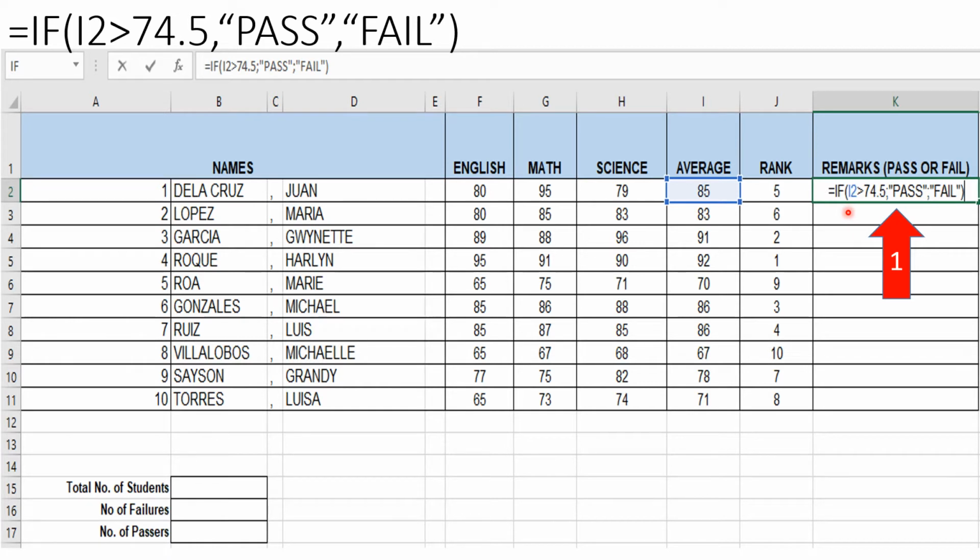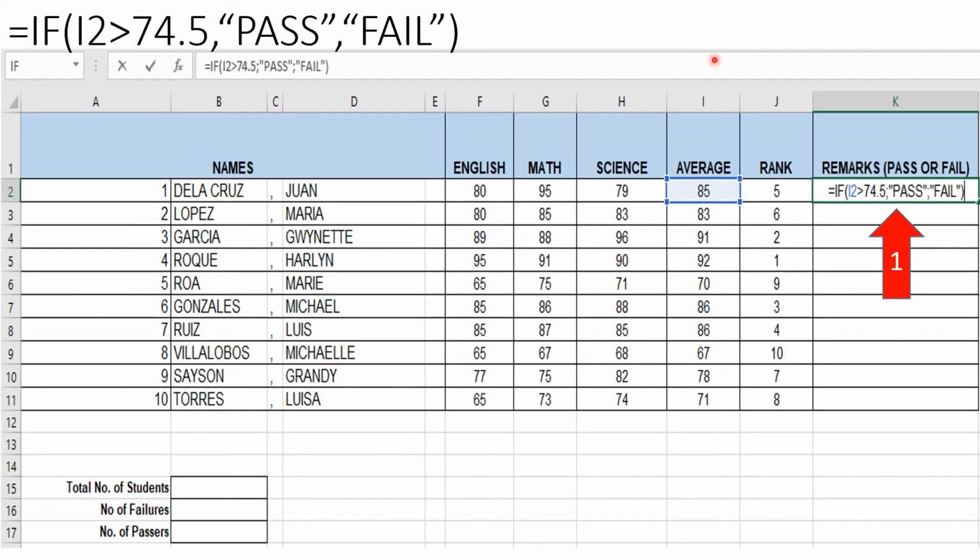I click Juan's average grade, which will be used as the basis, and then I set the condition. If this cell is more than 74.5, so I type I2 or just click I2, and then greater than 74.5, and then I add the semicolon for separation.